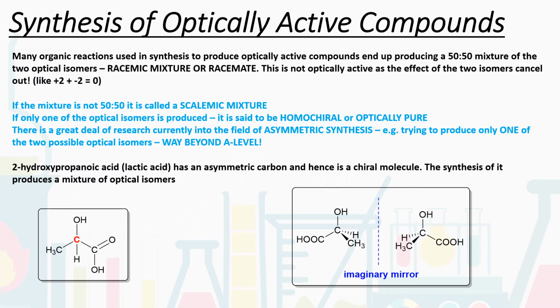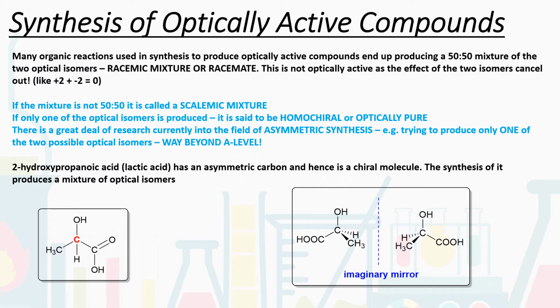And if we did the optical polarization experiment that we talked about on the previous slide, the effect of the two isomers would cancel each other out completely. So if I was only able to make the one isomer, the one enantiomer, I would see a rotation, say 20 degrees clockwise. If I had the other enantiomer just on its own, I would see a rotation of 20 degrees anti-clockwise. But if I have an exactly 50-50 mixture, well, the 20 degrees clockwise and the 20 degrees anti-clockwise cancels out. And so if we did this experiment, we would see no optical rotation at all.